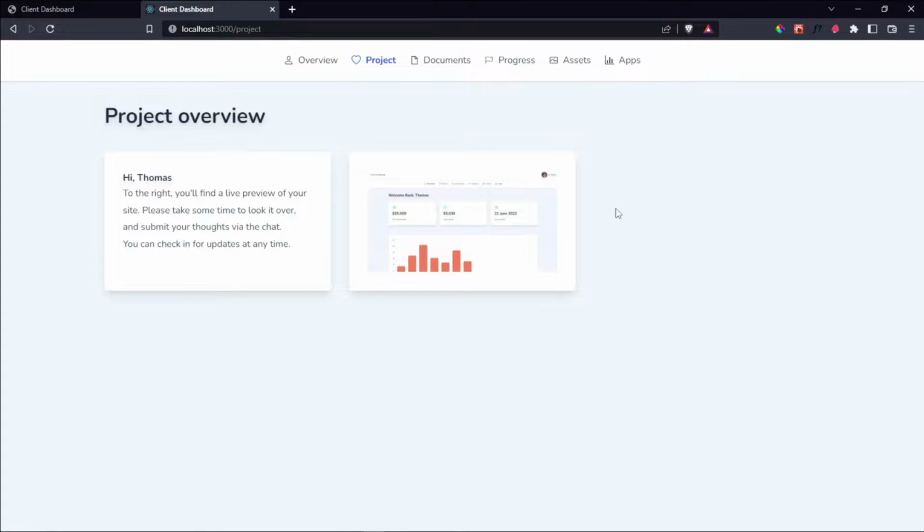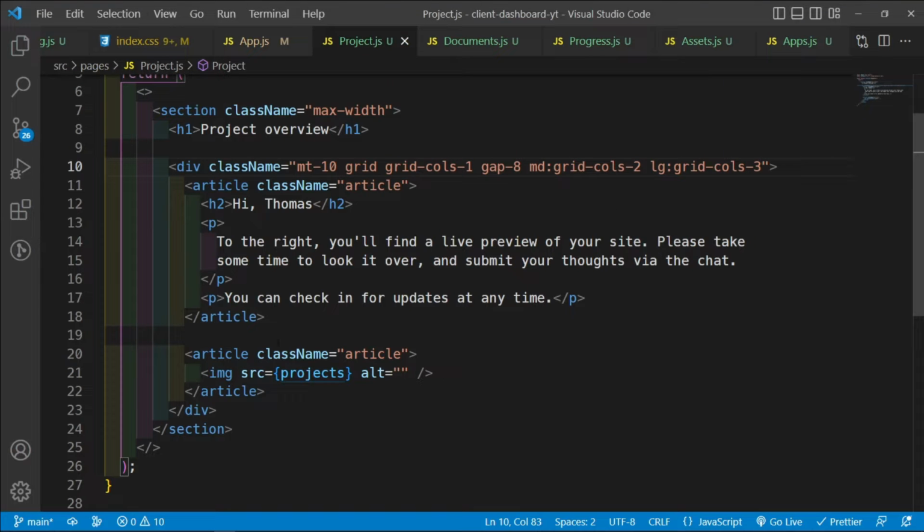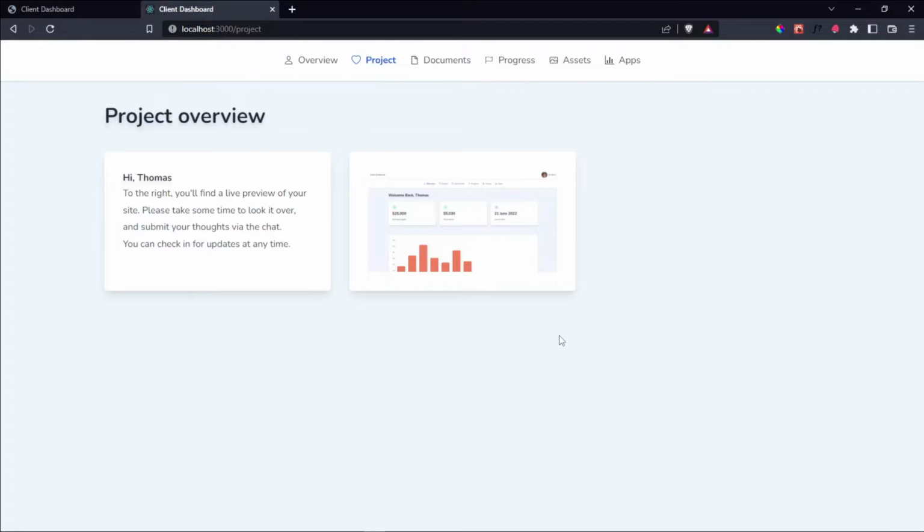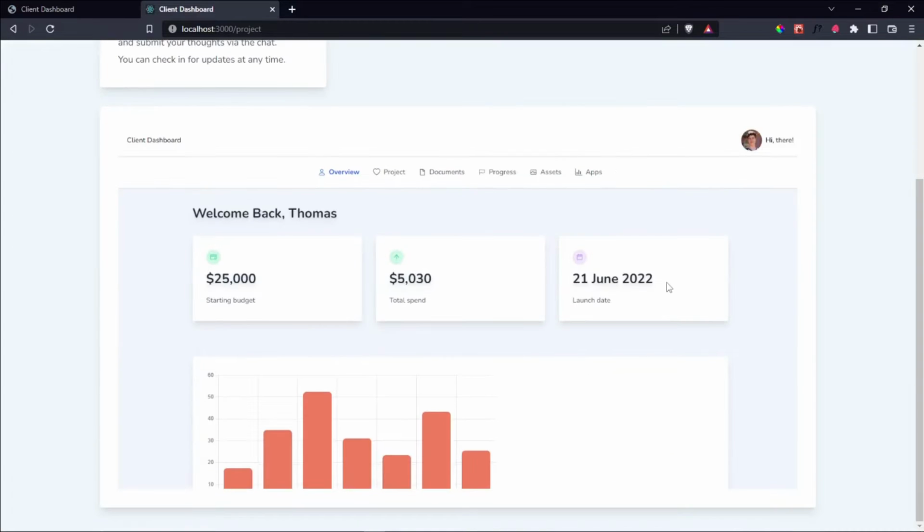Now, what we're going to do therefore is this. Tailwind CSS makes this very easy. So what we're going to do is we're going to go inside this second article, and we're going to say that for large screens, then we want the column span. So col-span to be 3. 3 should be the one. Let me save it. Let me see. Col-span 3. Nope, that is not the correct one.